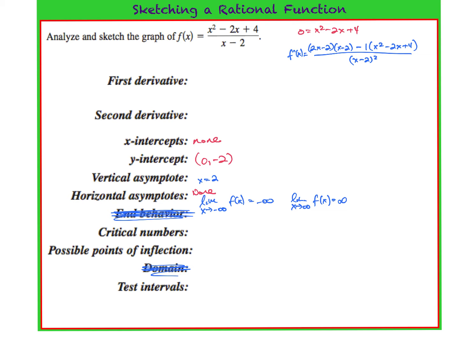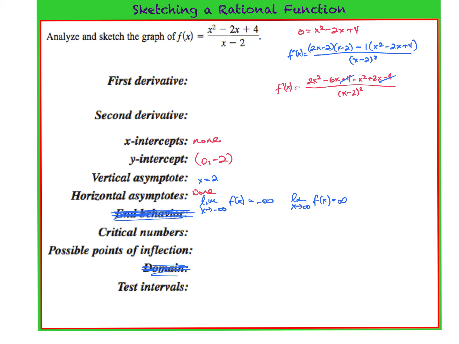All right, so on this first portion on the left of my numerator, I need a FOIL. So what does that FOIL out to? 2x squared, and then minus 4x, and then minus 2x, so that's minus 6x, and then what? Plus 4. Then what should we do with this -1? Distribute it. All right, does anything happen? 4's cancel.